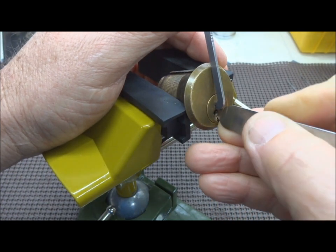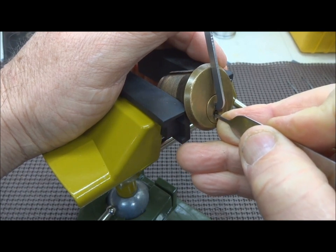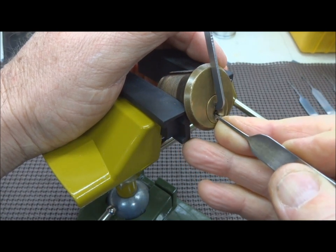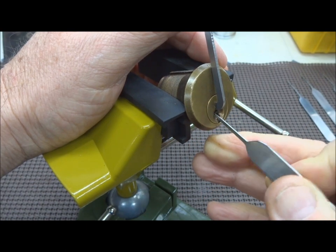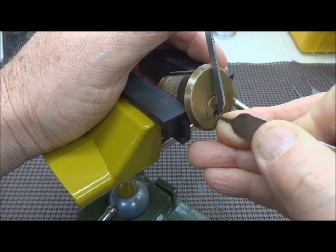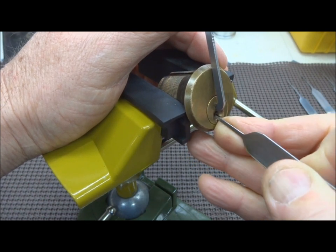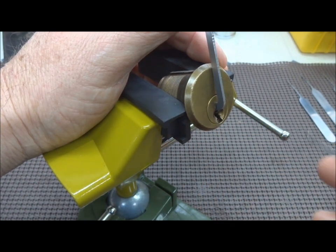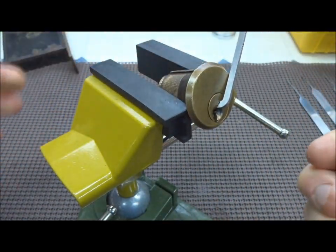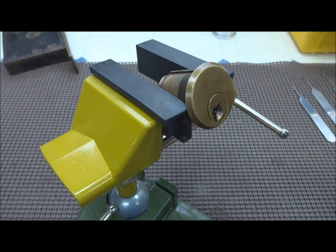I got nothing. I'm going to try a little more tension this time and be a little more aggressive with my pick. See if I can get some of that characteristic clicking, that grinding feedback from serrated pins. Again I got nothing. Okay, we're going to put a little more tension and be a little more aggressive since we don't want this to take all day. I got it - oh, let me turn this a hair. I had it - there we go. I don't know how that happened, apparently wasn't putting enough tension. Well, that was easier than I thought.